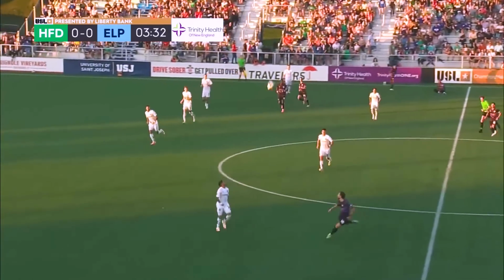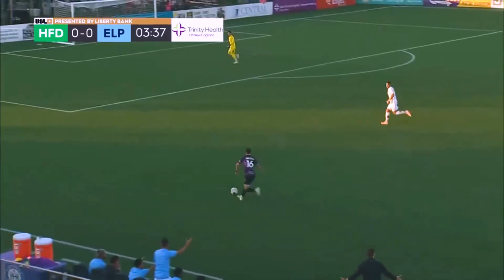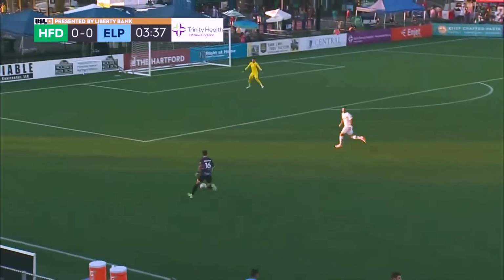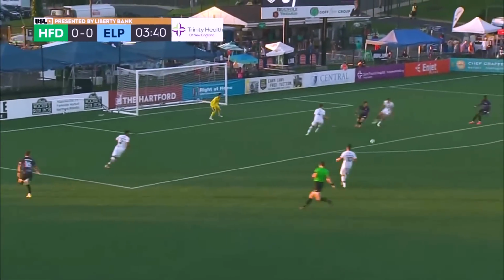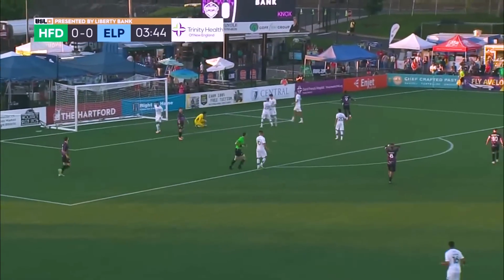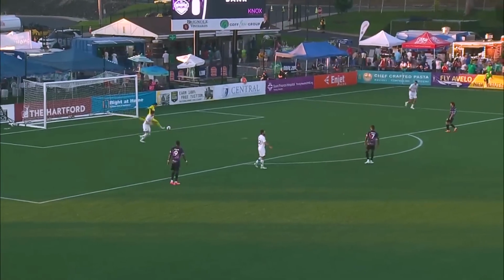Robin Lappert with a great switching ball over. And this, ironically, I thought was the opposite. They played on this play, and I thought that was a foul on Lyons, which is funny. Anyway, picking up my head, I'm trying to find Antoine Hopino and Elvis running in the box. I want to do an early cross on the ground here with the left foot. My intended target is actually Antoine ahead of that ball, but I curl it too much, pull it back a little bit too much, and it ends up finding Elvis, which worked out. But honestly, that ball was meant for Antoine there.